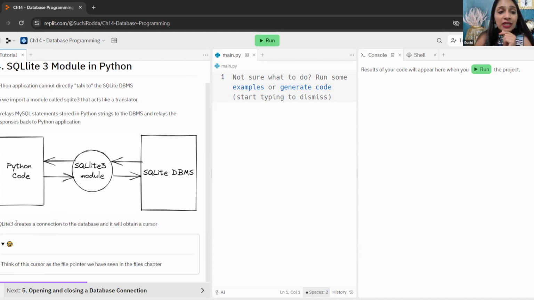The first and foremost thing that sqlite3 does is create a connection to the database. Once a connection is established, what is called a cursor is obtained from that connection. Think of this cursor as your file pointer. Remember how I told you the file pointer encapsulates a lot of information: the file name, the file type, and more. For this class, we've only used the file name and the mode in which we were opening that file. The cursor, very similarly, also encapsulates a lot of data. It stores data about what database you are opening and what you are trying to do with it. So think of it as a file pointer.